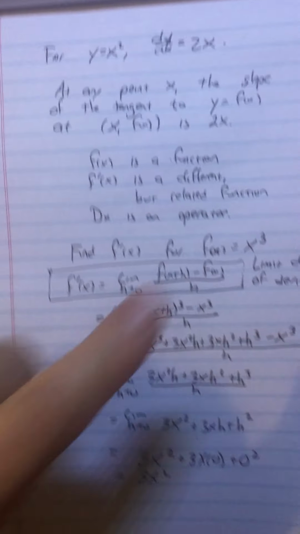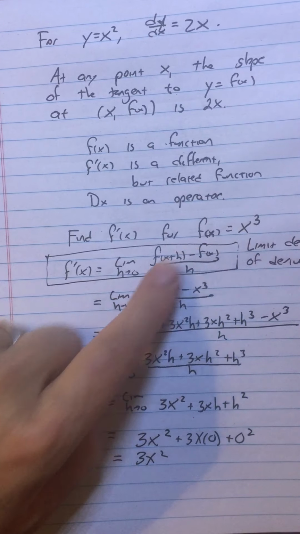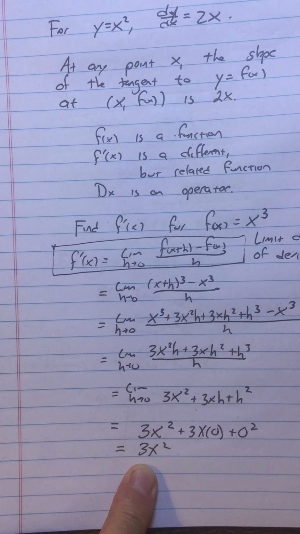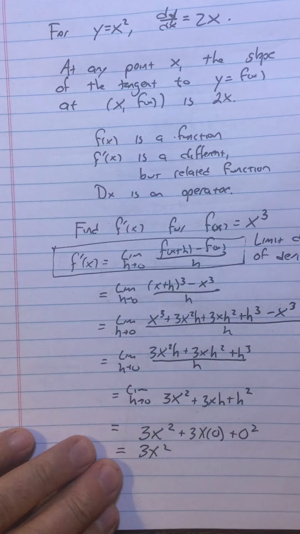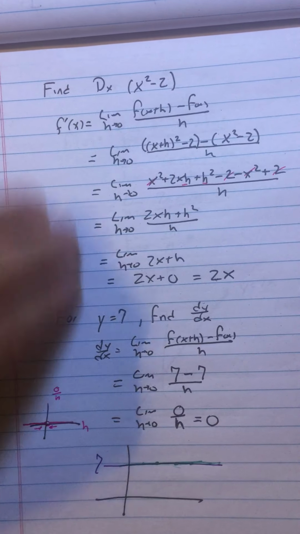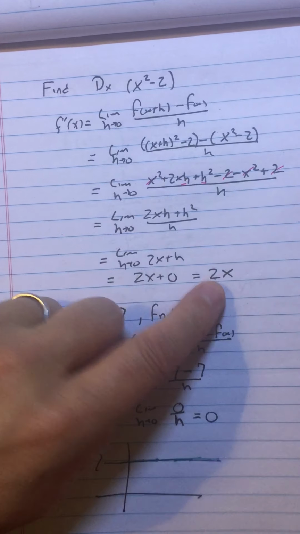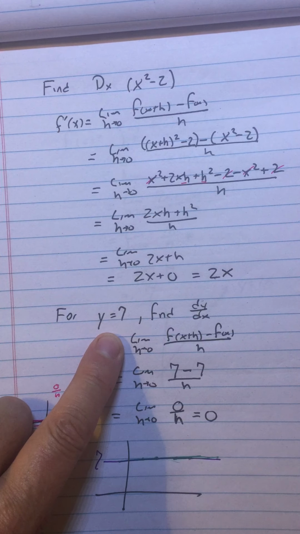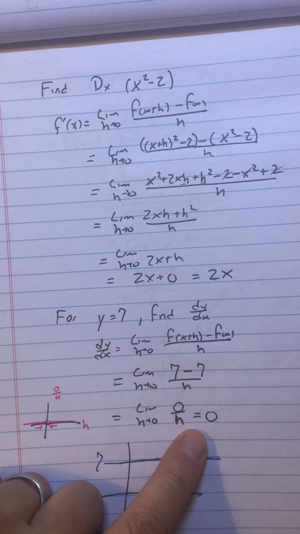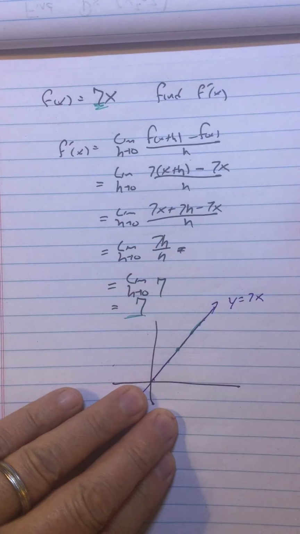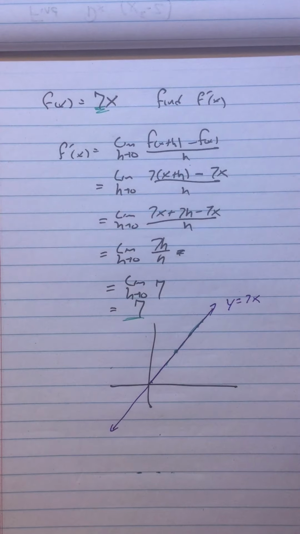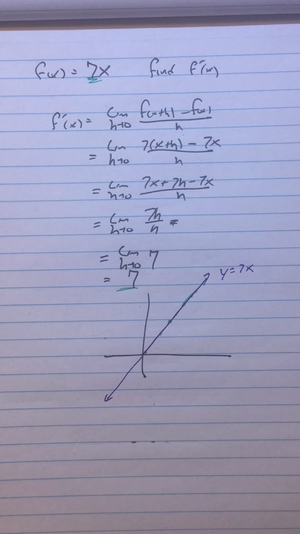We had to use calculus for this one, x cubed. The rate of change is constantly changing. It's 3x squared. It depends on what the x is. So not a constant rate of change. We need calculus. In these other cases, the rate of change was constant, so we could actually get the slope just from algebra. Nevertheless, the calculus yields the same result as the algebra did.